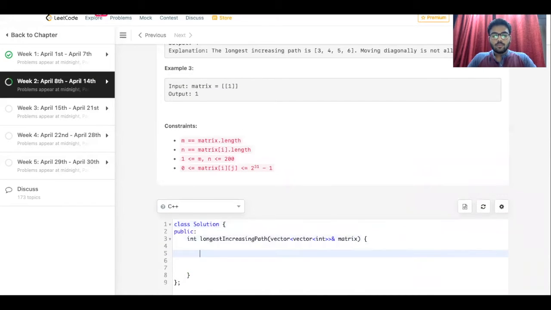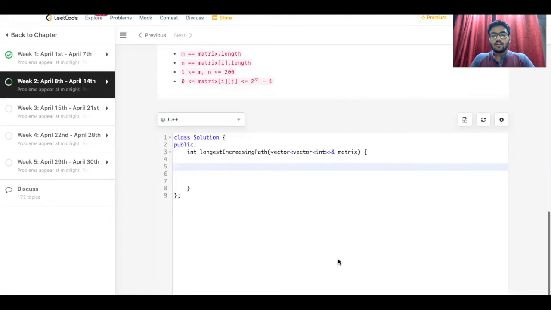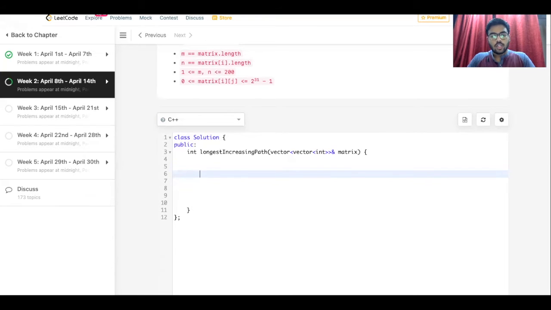Okay, so we'll be solving this problem. It is something similar to what we do in DFS problems, like number of islands and longest path in tree. So all of these types of sums use DFS, and this is something similar to those sums. But one thing that we would be doing is storing the value that we get from the DFS in a dynamic array, where we'll be finding the maximum among the lengths that we get from that dynamic array, and we return the maximum from that. So let's try to code it.